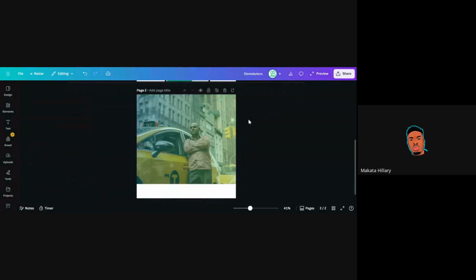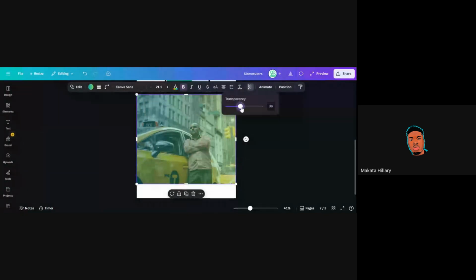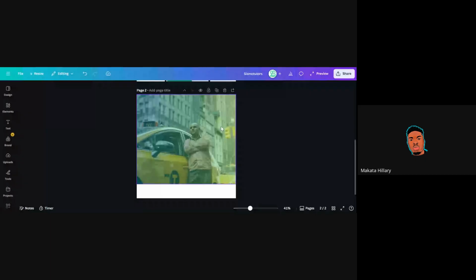Now, once you are done with it, remember the shape is on top of the man's picture. Are you understanding? So that's how you do the overlay. If you feel like the overlay is not dark enough, you can duplicate the shape again and then place it on top, or you can just increase the transparency. But the man should be visible, but someone should know that there is an overlay. And then after that, the next thing you're going to do is start adding details to this design.